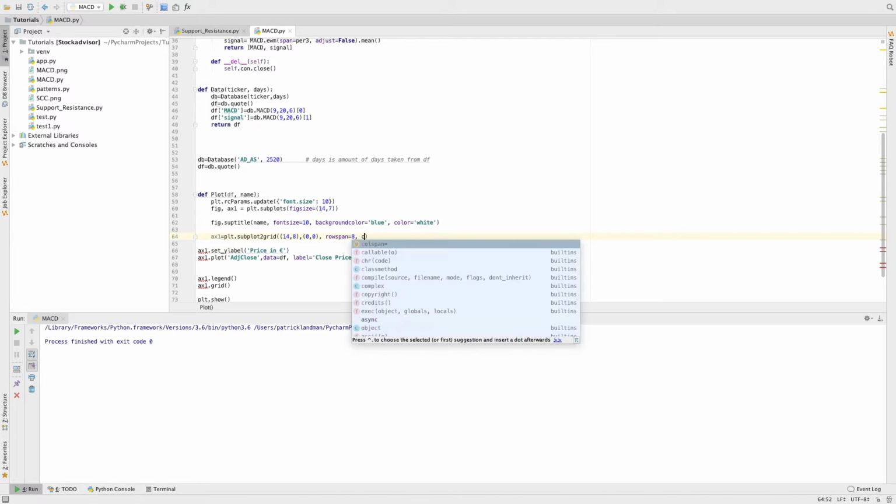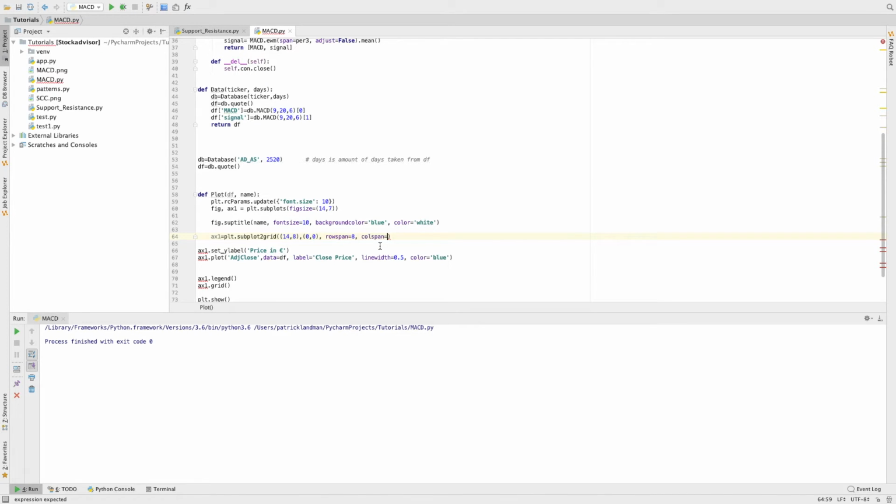And we're going to do a col span of 40. So this makes the dimensions of the graph. This is the first graph, and we're going to add ax2, subplot2grid, and that needs to be 8, 0.